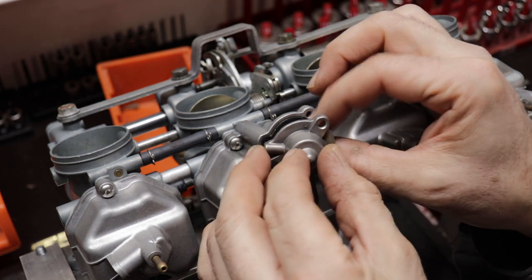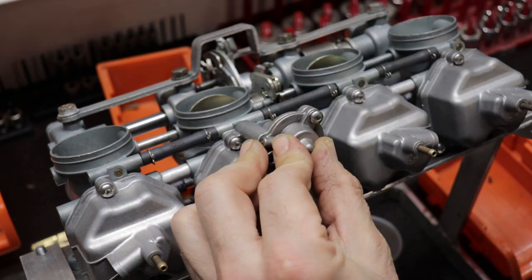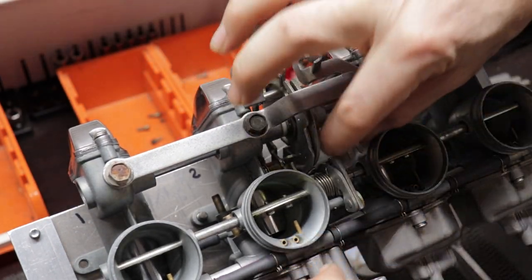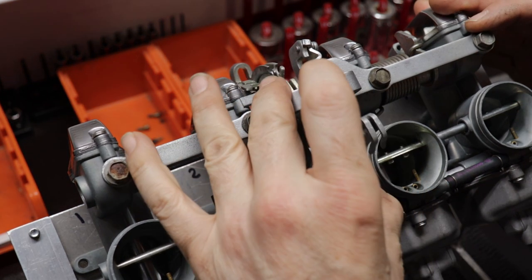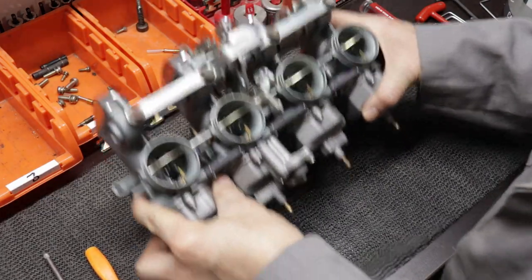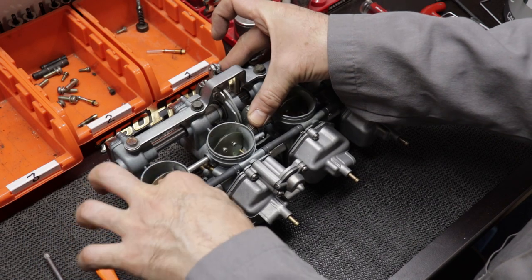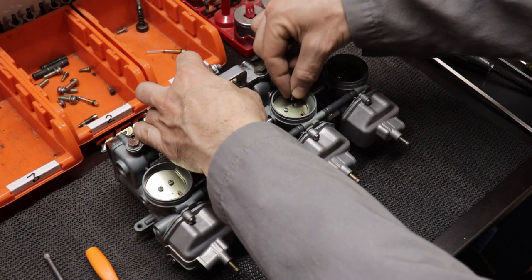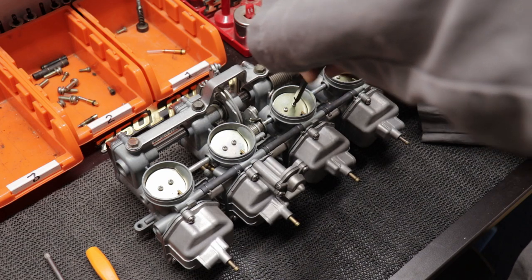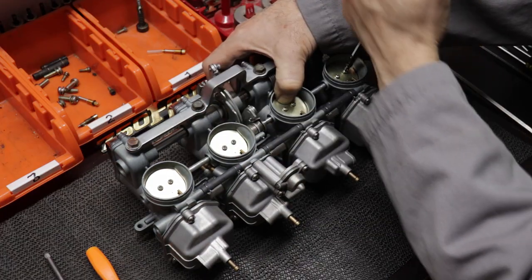Let's finish the installation of the fuel pump, put the spring back in place, and get that cover bolted on. I'm pivoting the docking plate horizontal so I can reinstall the float bowl without the seal moving on me. Now turning our attention to the choke plates — I'm checking that everything is moving freely. I found the docking plate was actually twisting the carburetor setup a little bit, so I removed it from the docking plate. You can see things are moving a lot better now, and I'm installing the last couple of throttle plates and finalizing their positions to make sure everything moves smoothly.